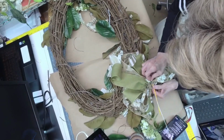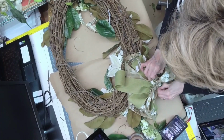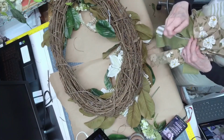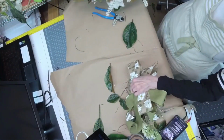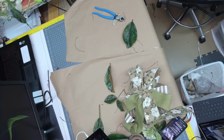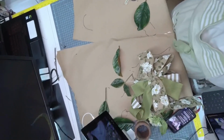And naturally, after all this work, I smashed my bow. So what's new? You know? All right, what we're going to do, y'all, is I'm going to hang it up so I can see, and I'm going to move the camera. That's your best bet. Hang it up and move the camera. All righty, there you go. Let me hang it up, and I'm going to raise you up. How's that? Let's go ahead and raise you up.